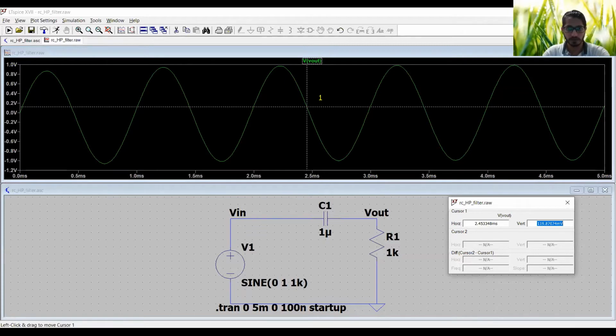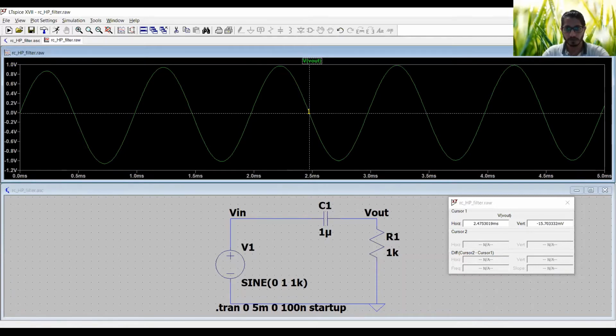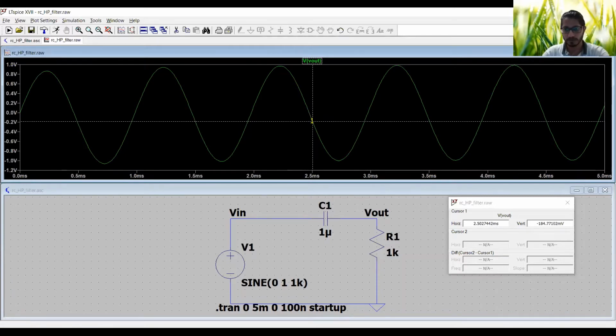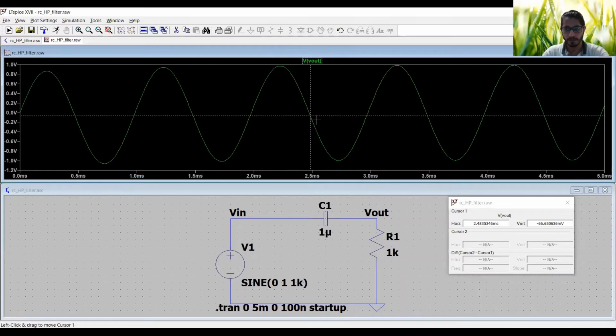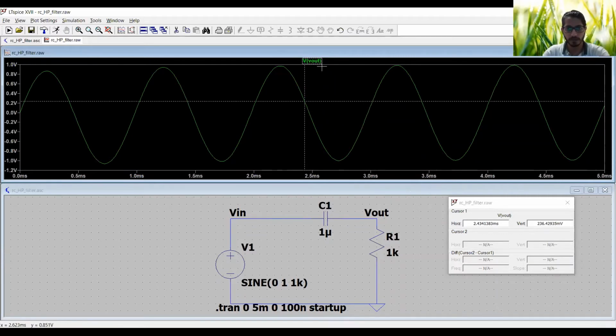Here the peak value is about 1 volt, and here it is minus 66 volts at 2.4 milliseconds. So you can measure voltage values at different points by clicking on this label.